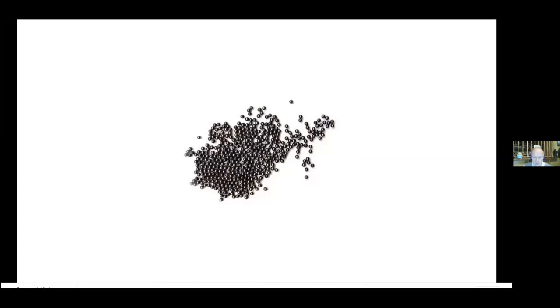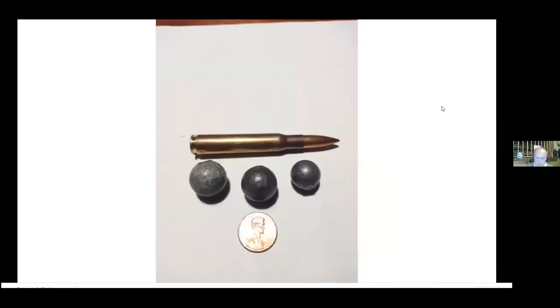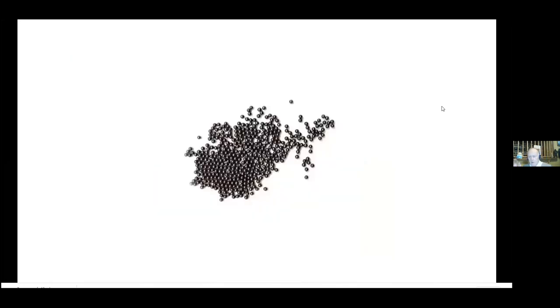One thing mentioned in the militia orders was 10,000 pieces of buckshot, which I think was another way to solve the problem of musket balls not fitting. For people who didn't have the right size of ammunition, they had plenty of buckshot. It would range in size from BB size to about a third of an inch, with the average probably around a quarter of an inch. You could put five or six of those down the barrel, wad it once you loaded it, and even at a hundred yards you're probably going to hit something.